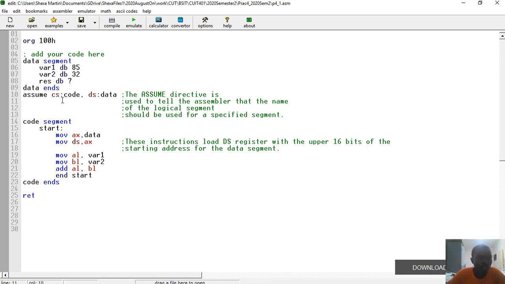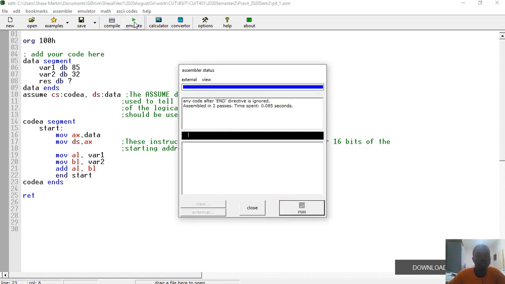Since we know that CS is code segment, then this term is not the one that is being used to represent the code segment, right? Let's just try to say, when I say A here and then say A here, we just want to check if it's going to execute. So it's good to experiment.